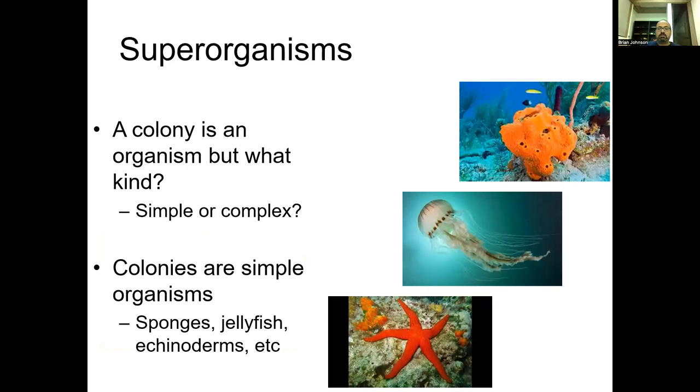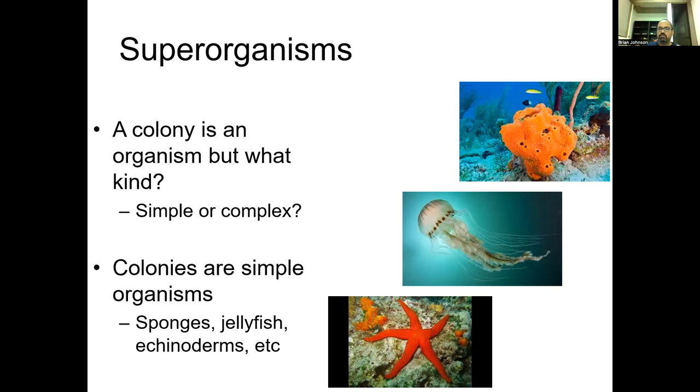The last thing is, sometimes people get caught up on the super part of the superorganism expression. It's not meant to give the idea that these are enormously complicated organisms. They're actually simple organisms. They're kind of like sponges, jellyfish, echinoderms, you know, sea stars. They're sort of that level of complexity. These animals have a few tissue types. They have a simple nerve net. They have a handful of hormones, very much like a social insect colony.